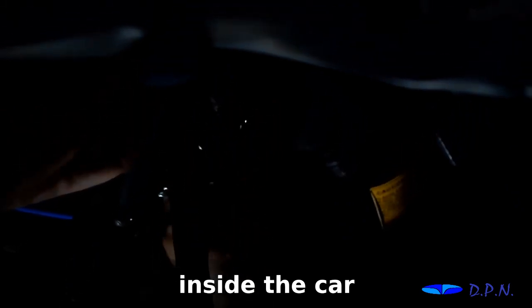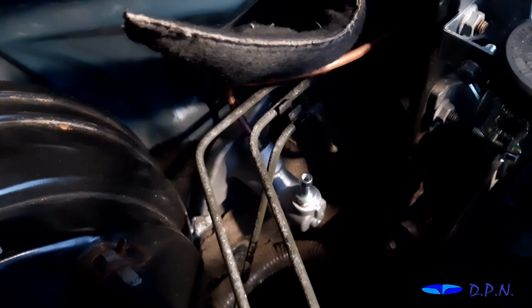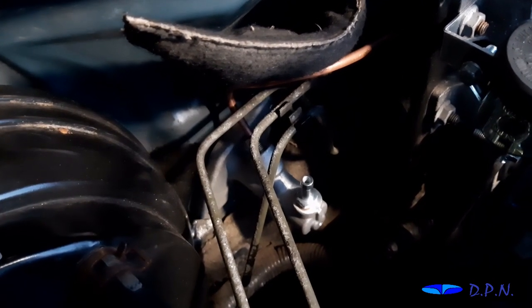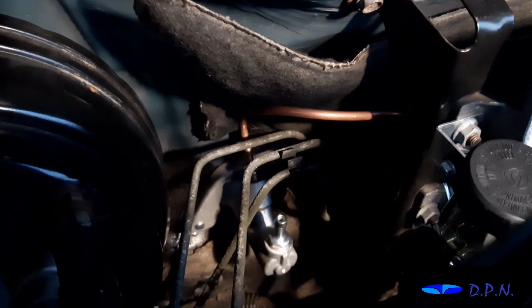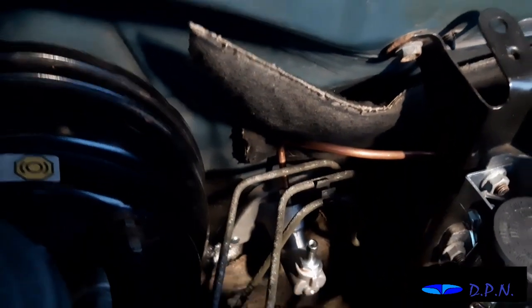So hopefully what I'll do is just show you where we've got the two bolts or nuts on and the pedal bit through. Right, so what we're doing is just tightening up the two nuts inside, and as I say, it's a job for me to get in there, so what I'll do is show you those, or how it's gone, in a minute. Right, so that's done up to a nice tight stage. It's a job to show here, but there's no real gap on the bulkhead, and it's feeling nice and sturdy in there.